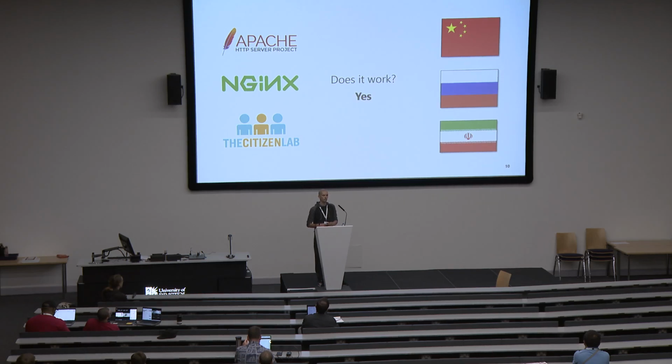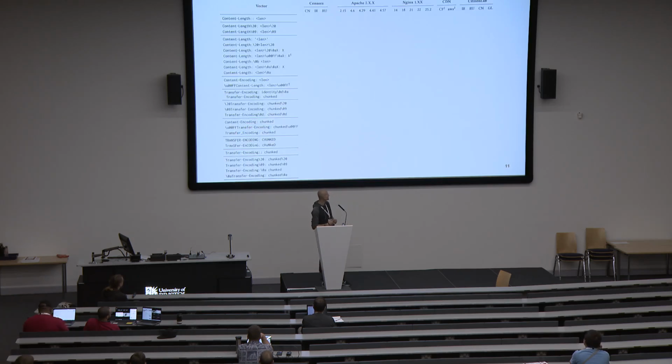We rented a vantage point there and sent all these alterations through the censors to find out which of these alterations now also circumvent censors. And in the end, that left us with a bunch of techniques which are both accepted by servers and circumvent censors together. This is an excerpt from the paper.